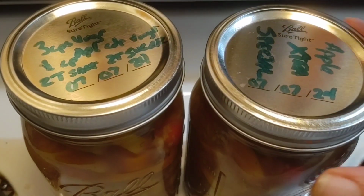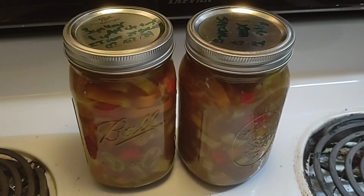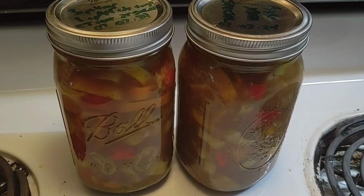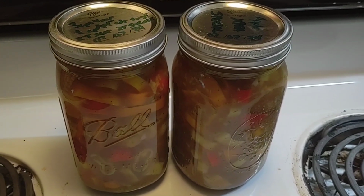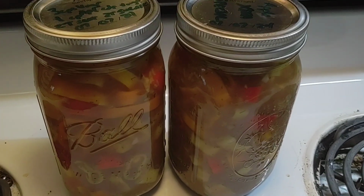This is, of course, the 7th of July, and we'll let them ferment a couple days or whatever, pickle for a couple days, and try them out later. Make that another video.